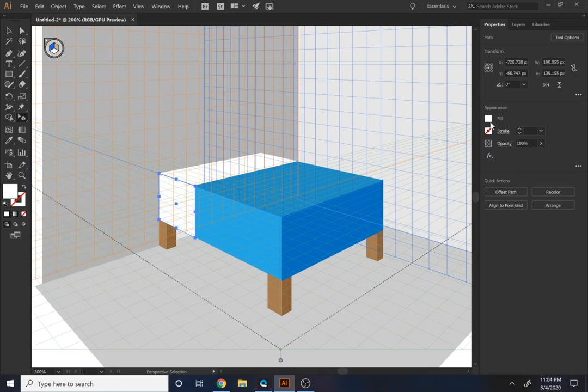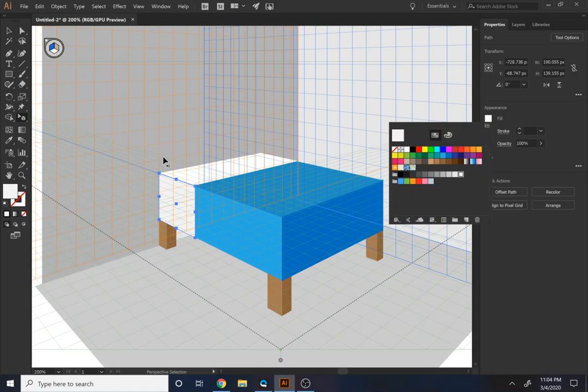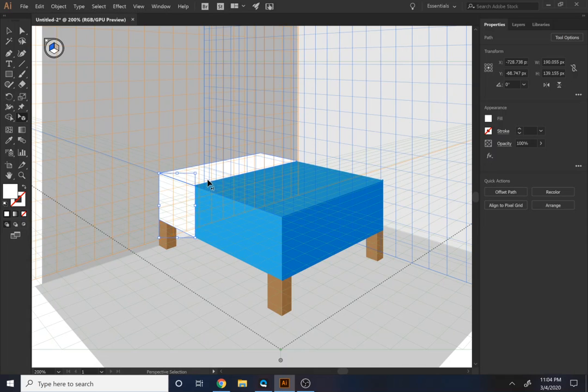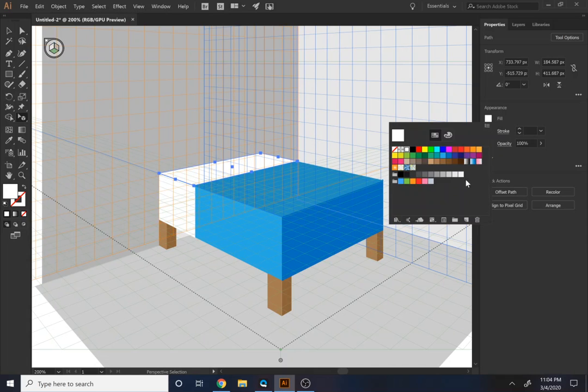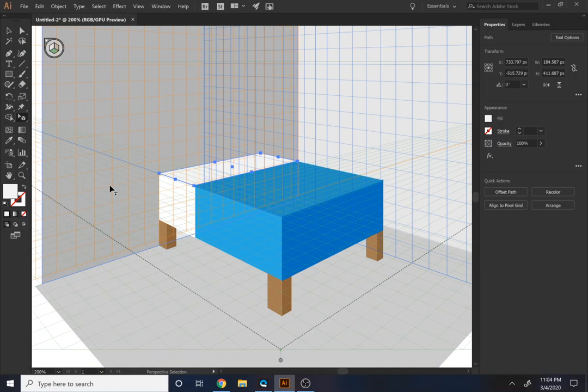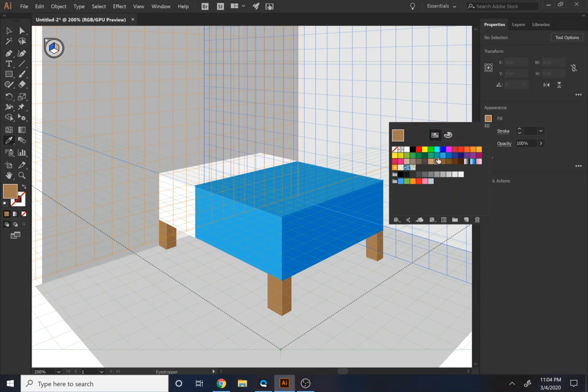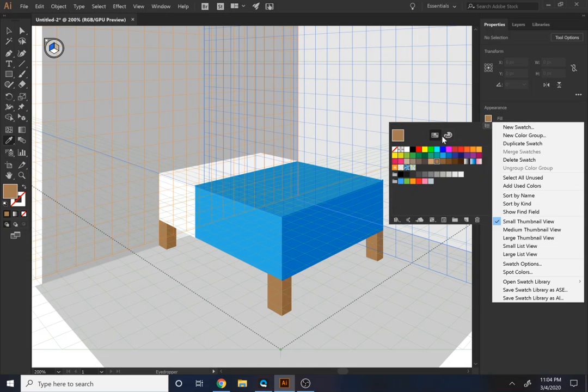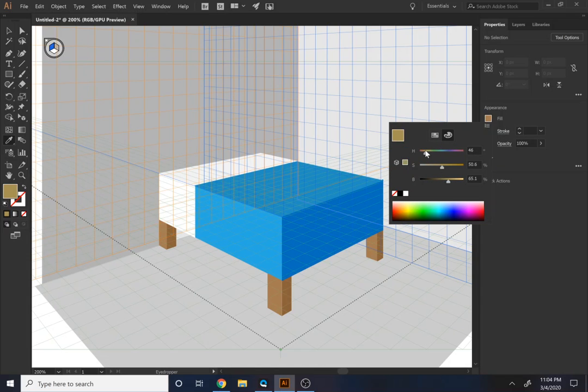And just make this slightly darker here. Wait, no, not that side. We make this side slightly darker. Okay, cool. And maybe we can draw a little nightstand over here. So we can just once again grab our rectangle. We'll start on this side here, and make it brownish, but maybe a little more red. So we'll just draw this over here.